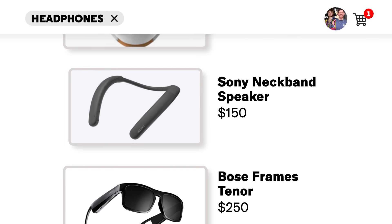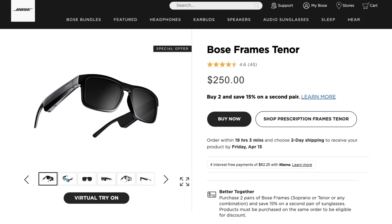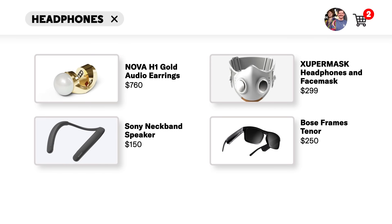Sony neckband speaker, $150. This is weird. Directional speakers for privacy — it's around your neck so it's directional, but it's playing out loud. You have privacy because it's playing directly at your face, but it's kind of like that one kid in high school. Shut the fuck up. It kind of feels like the shape-ups of headphones. Bose Frames Tenor for $250 — Bluetooth speakers embedded in the sunglasses frame, polarized lenses and motion activated controls. I think this is doing too much. I could see this going into the wrong hands, like the tuckers driving an F-150. You like the earrings. The earrings it is — for $760. We'll take them.